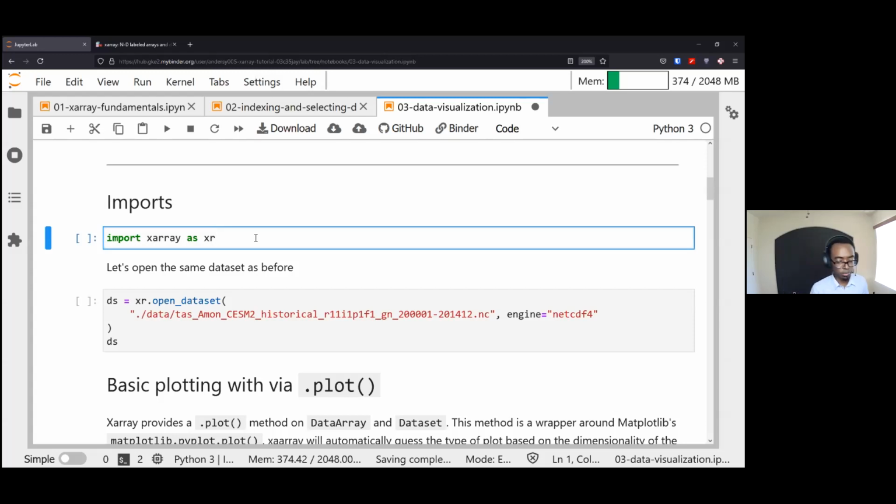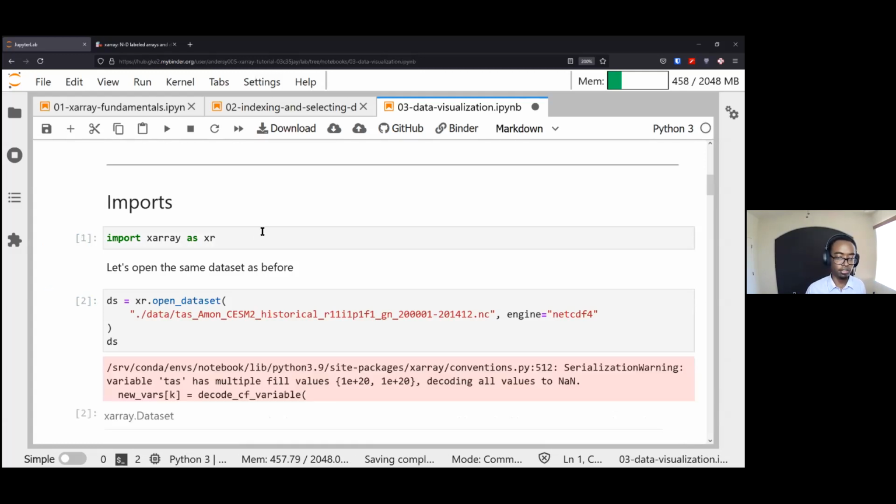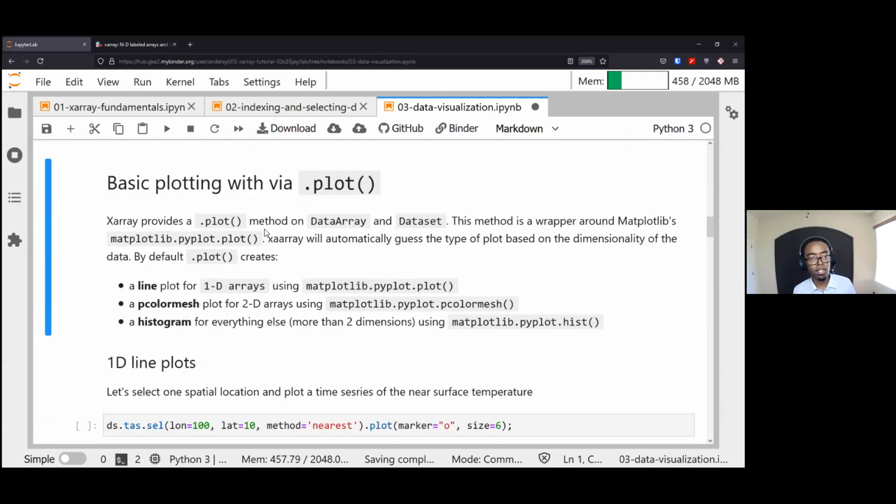Okay, so do the same thing, import Xarray, read the file. The plotting interface is provided through the .plot method, and this works on both DataArray and Dataset, but the type of plots that you get depends on what object.